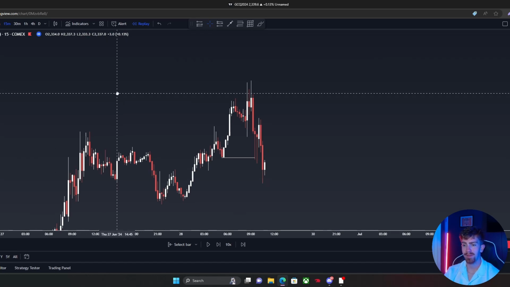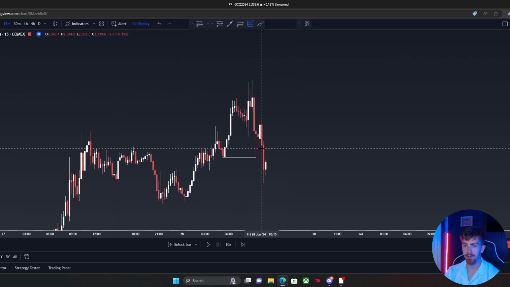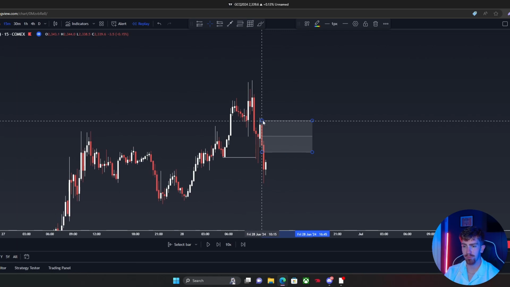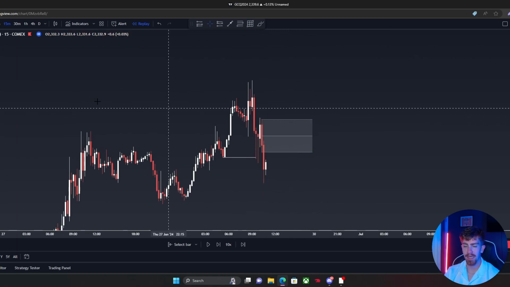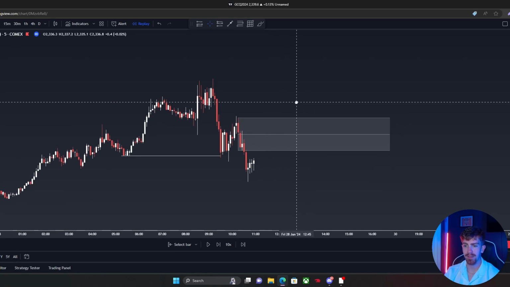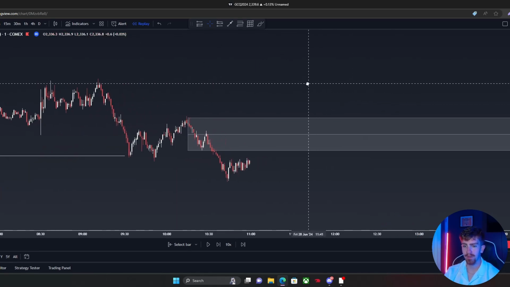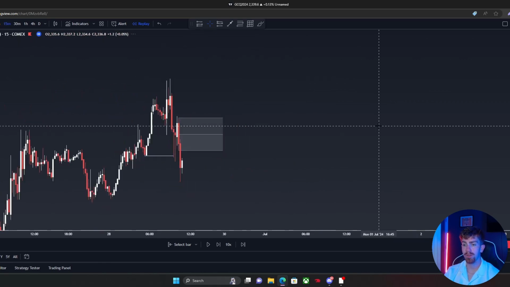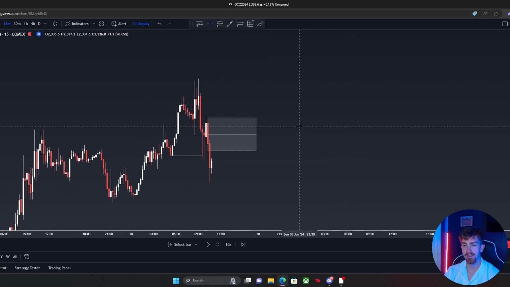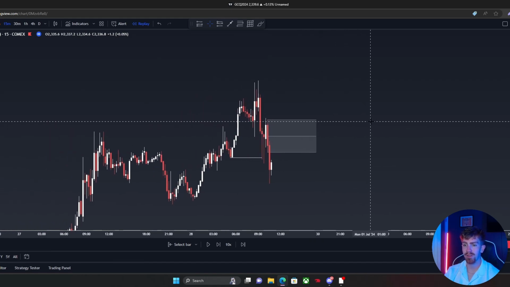So now we're on the 15-minute. Let's mark up our zone, and what we can see is we have some imbalance sitting right here. We'll mark up this candle, and then we'll drop down to the 5-minute, see if we can catch a refinement. So now I do not see anything. We'll go down again to the 1 minute. So what we're doing is we're sticking on the time frame that has the best zone. A lot of you are going to be focused on the 1 minute and the lower time frame and not truly looking at the 15-minute, the overall bias and direction that the market is actually heading in.